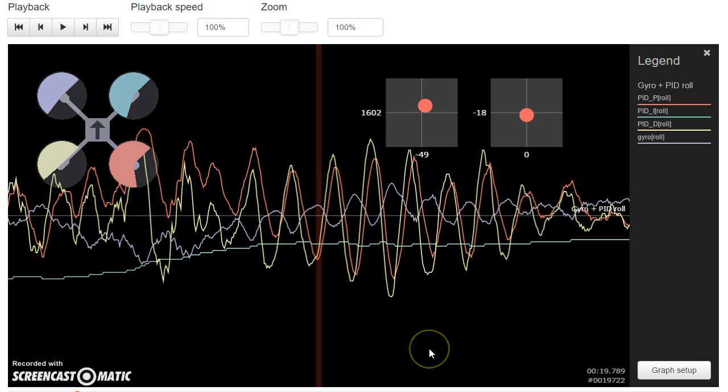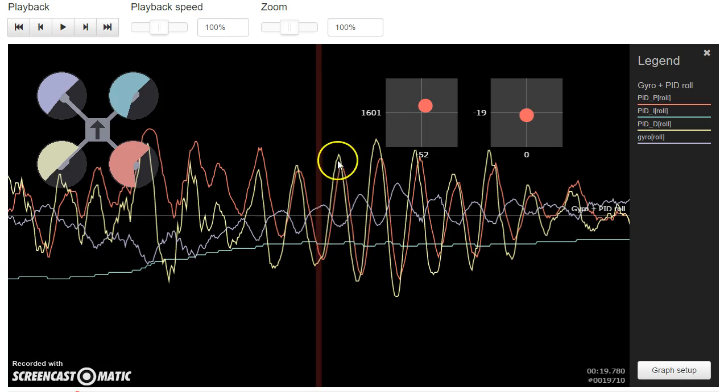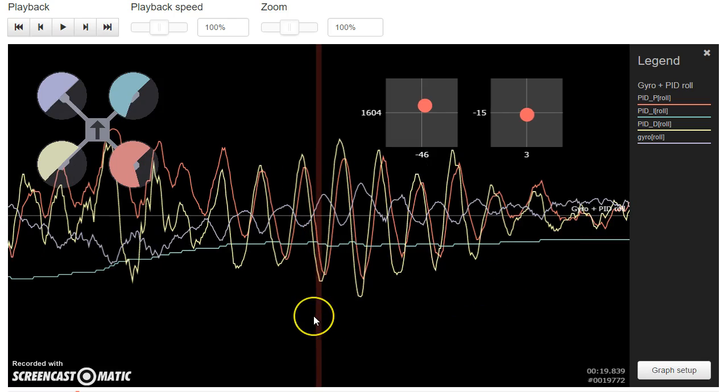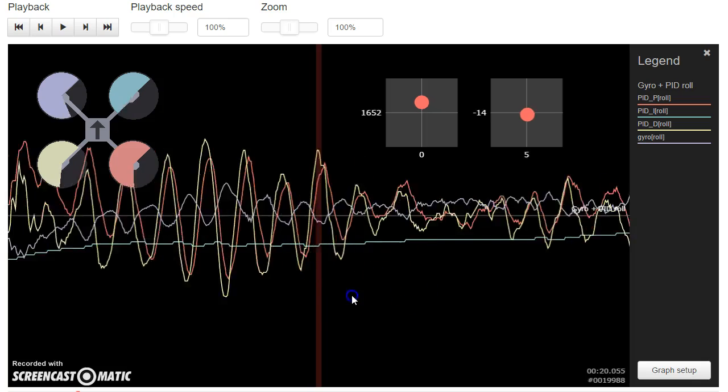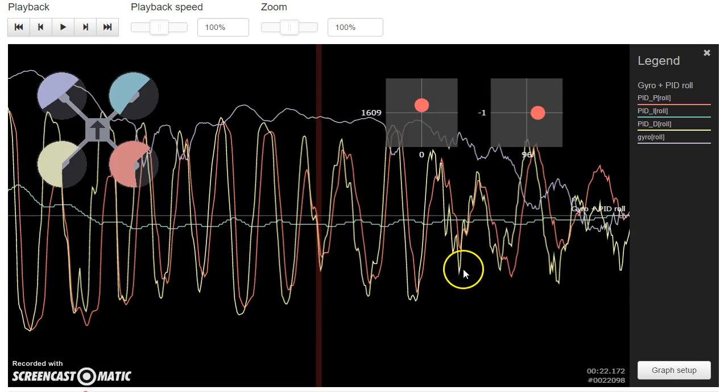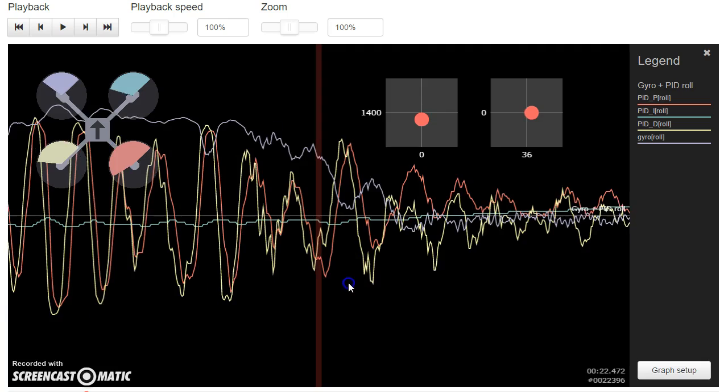excess P gain. Because we can see your P term is going crazy here, and your gyro is following it. With a frequency of 10 to 15 hertz, I just don't think there's any way that this is high frequency motor noise that needs to be filtered out. Amazingly enough, with the little amount of filtering you've got, I do not think you need more filtering. I feel like you've got excess P gain. That's the direction I'm going to go.